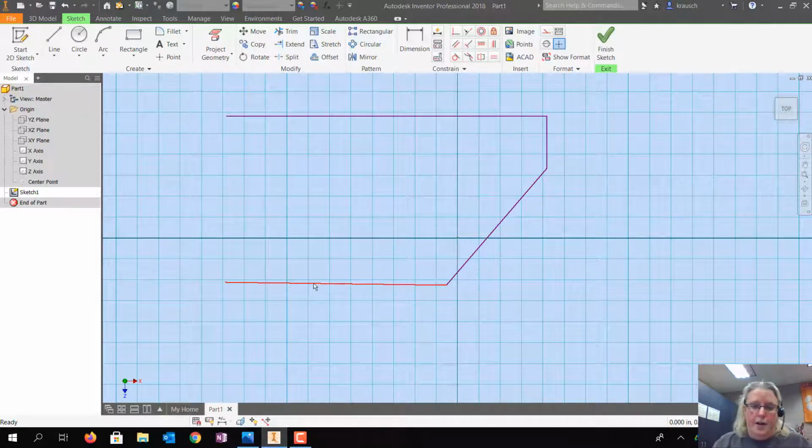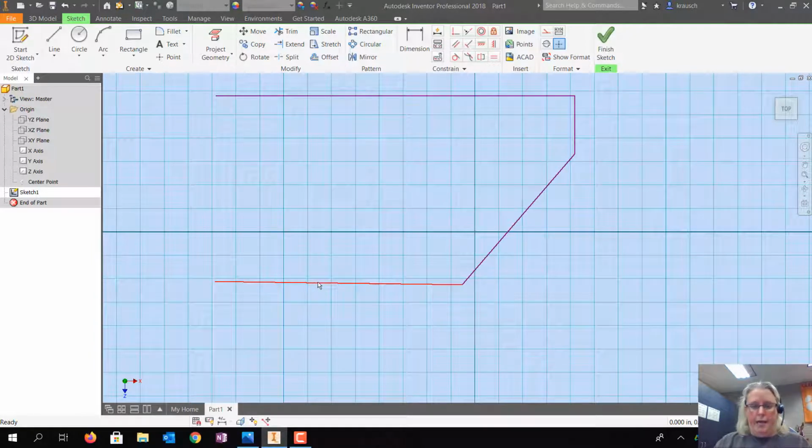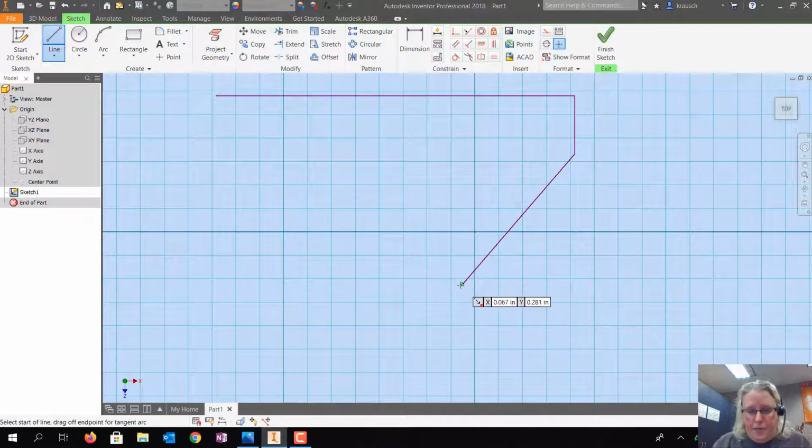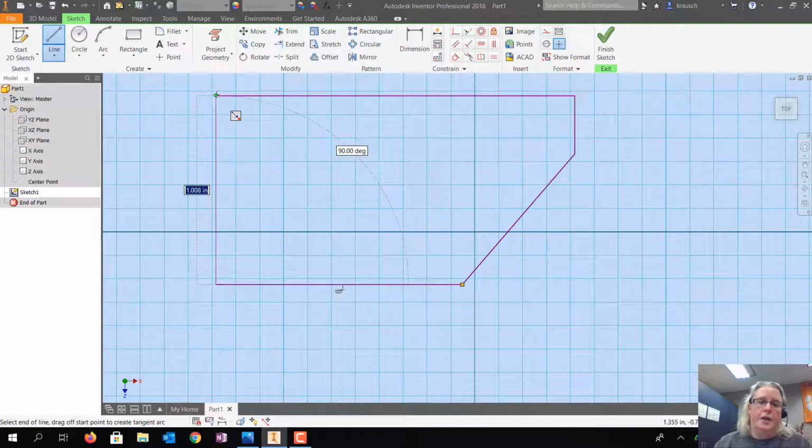And you can see down here, I didn't draw this guy too straight, so I'm going to fix him as well. Again, Escape on your keyboard, click the line, press Delete on your keyboard. So I'm going to go back to my line command and I'm going to fix my mistake. And I'm going to make sure I keep this line nice and straight. And then I'm going to click and I'm going to close off my shape.